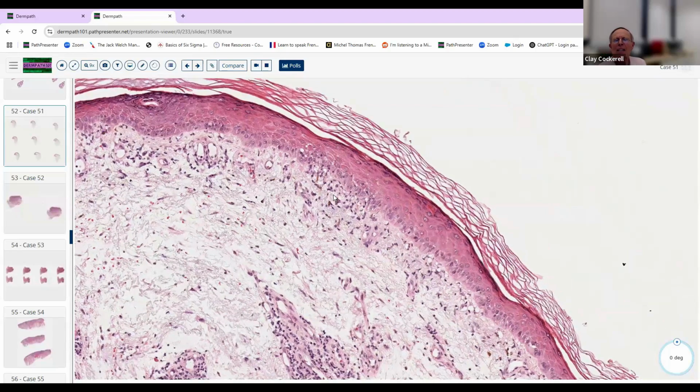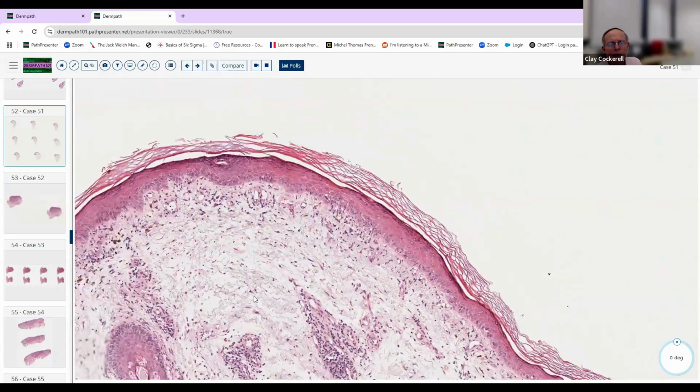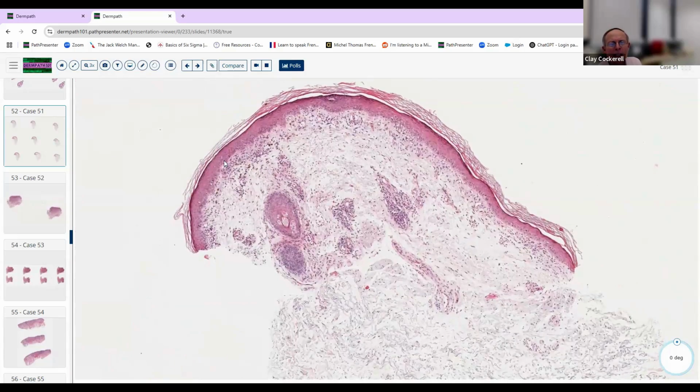So the best answer here is a late stage variant of subacute lupus erythematosus, which is the choice here. Subacute LE. Choosing this over EM is a little bit more challenging, but they probably wouldn't put that on there. This is a good example of a more long-standing lesion of somebody that had known subacute cutaneous lupus erythematosus. They might even show you some that's got some more vascularly cornified, or some parakeratosis if they're going to show you a classic example of this. So an example of subacute LE, a little bit different than the case of erythema multiforme that we saw before.